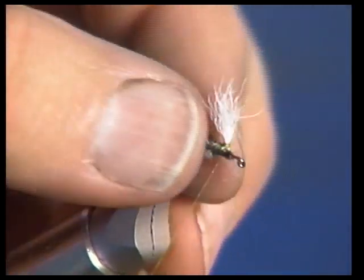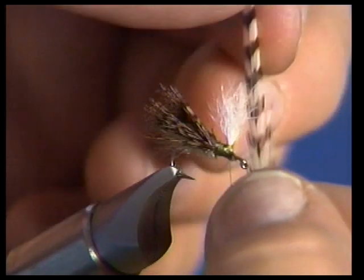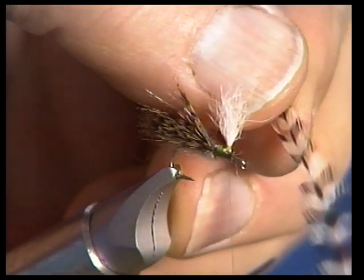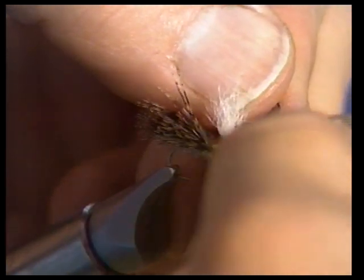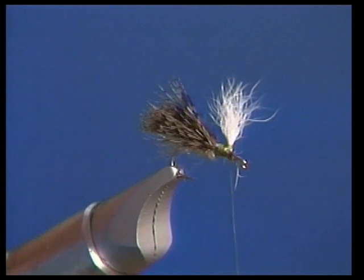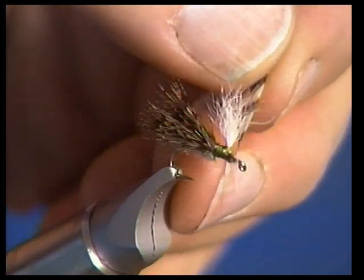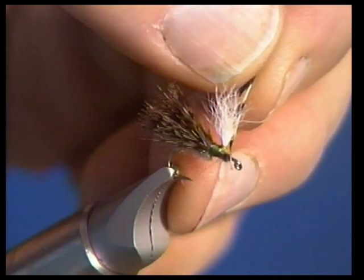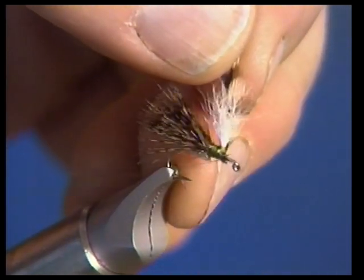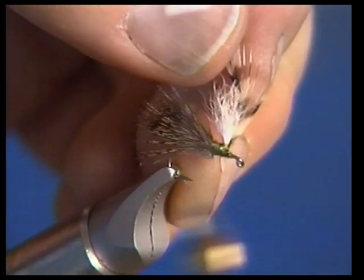There's our post up, and now we're going to tie in the hackle. We only need one hackle for this parachute. I like to use grizzly hackle for this particular fly because it has a mottled look to it. Just cut the web part out, strip a little base on there. With the parachute, I like to tie the hackle on the opposite side of the wing because I'm going to wrap around it counterclockwise. If this were a conventional dry fly, I would tie the hackle on my side. So I tie it on the opposite side and then make a couple of tight turns to keep it from coming loose.